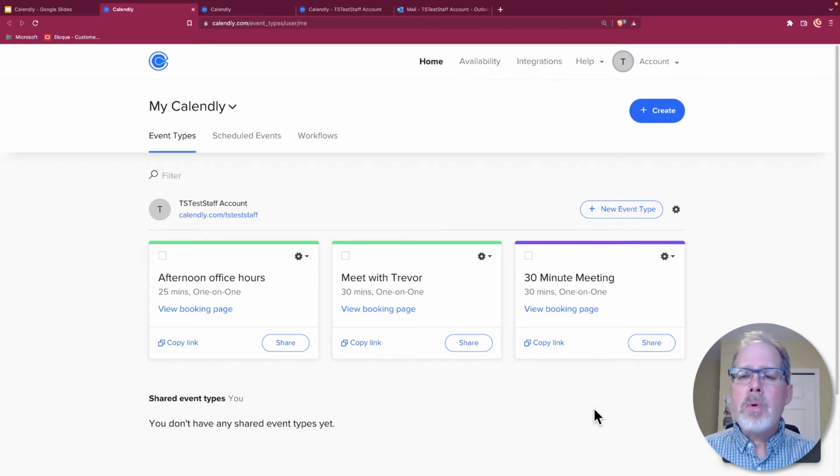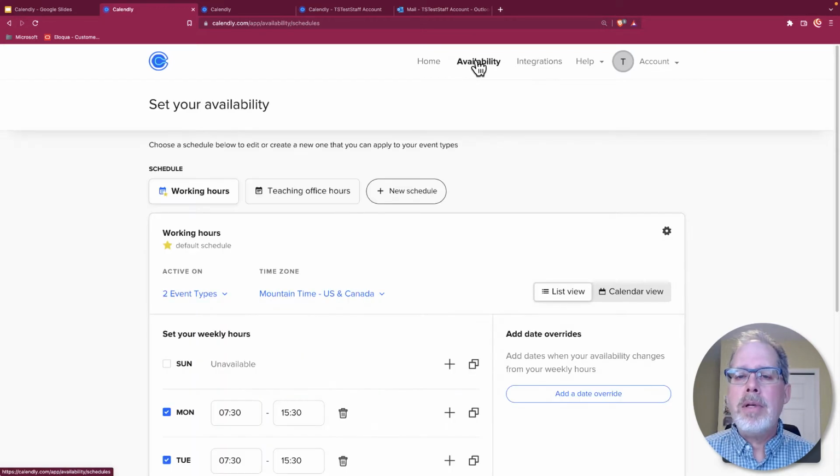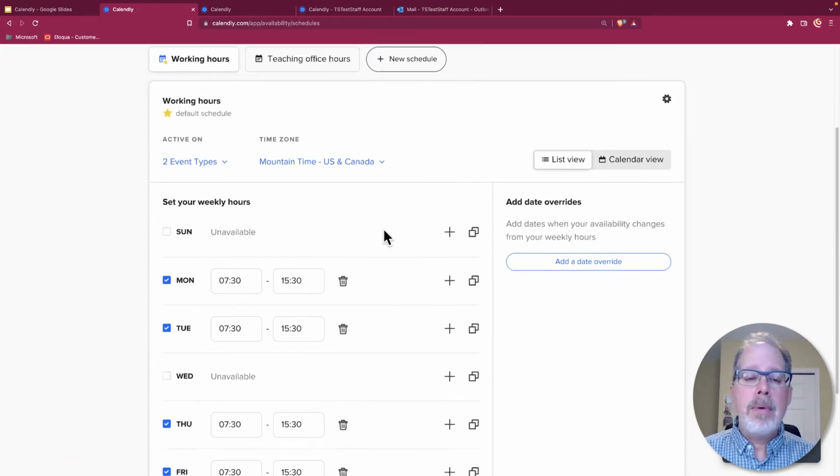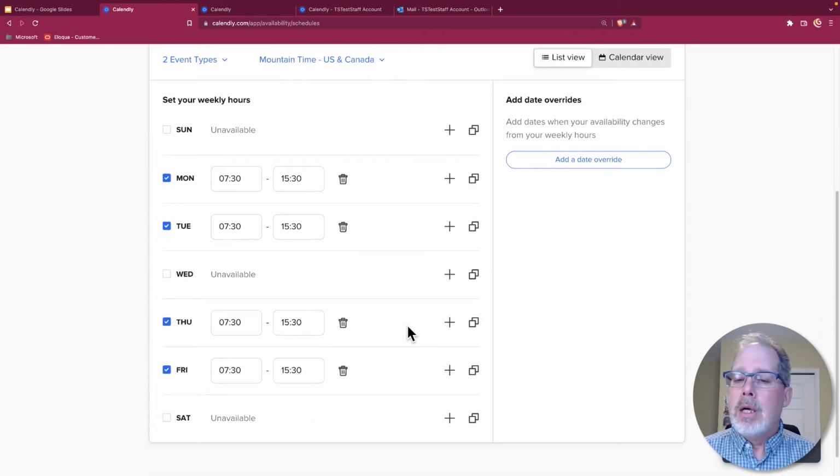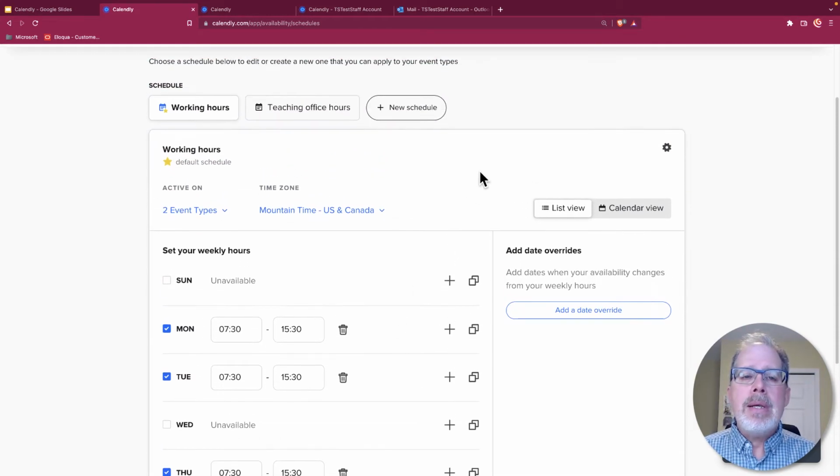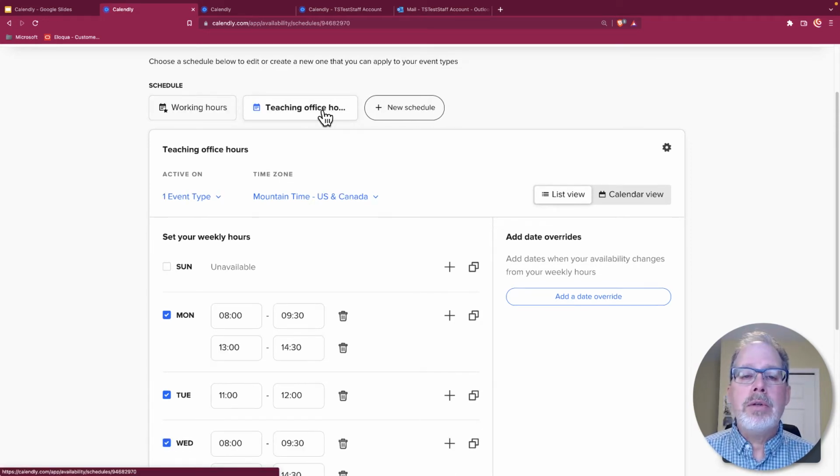As part of the process, you would have indicated what your availability is, and you can go up into your availability, and there's one called working hours. When I set this up, there are all the different hours. I'm not currently working on Wednesdays, so I take those off, and then everything else is as is. There might be some other times during the year that maybe this schedule doesn't work for me, in which case I can switch and have a different schedule. So there I can create a new schedule. I've created one called teaching hours.